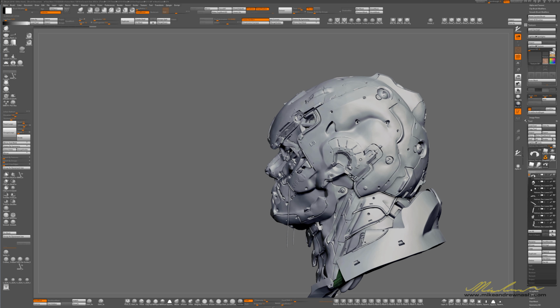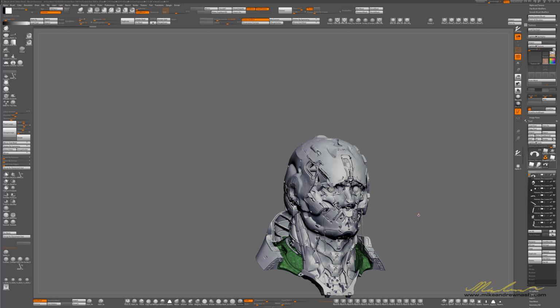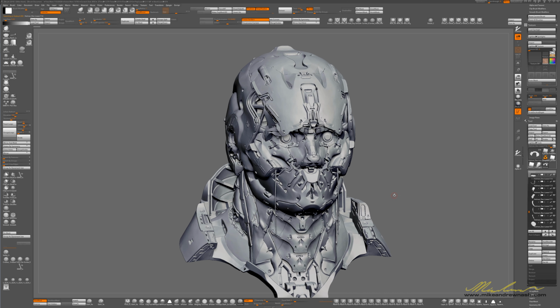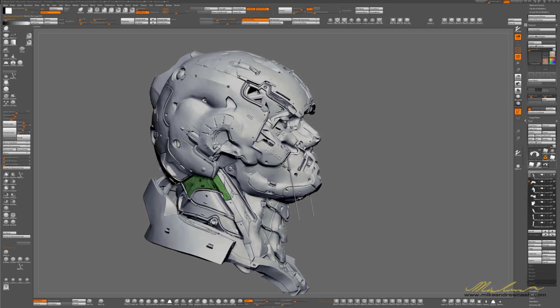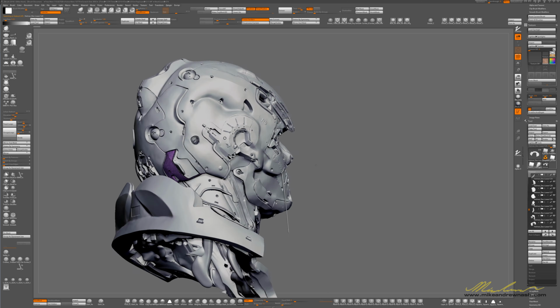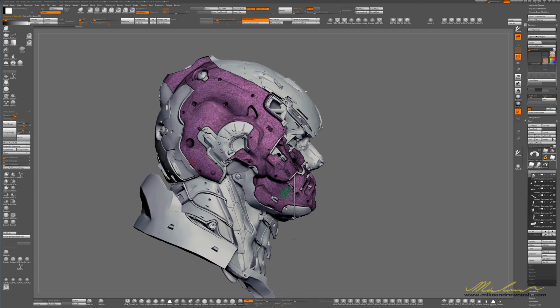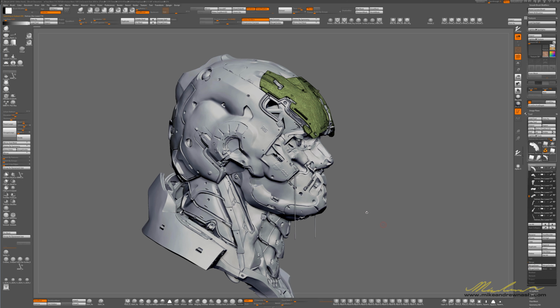So really, back onto what I'm trying to say for getting the whole thing into other applications: this is probably low enough to get into XSI, which is what I use for my sub-D modeling and stuff like that, or Maya and things. You can get it even lower. You can see that density there. And there's a trick, because I find sometimes it lags quite a lot when you decimate all these meshes.